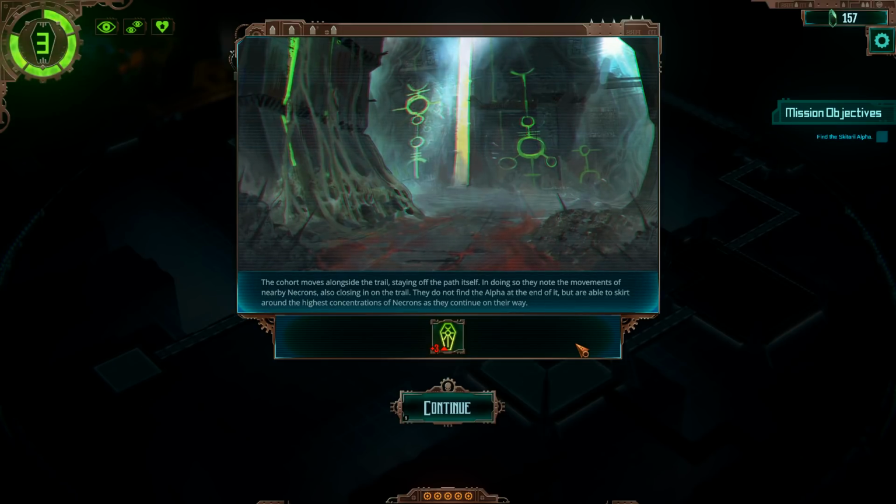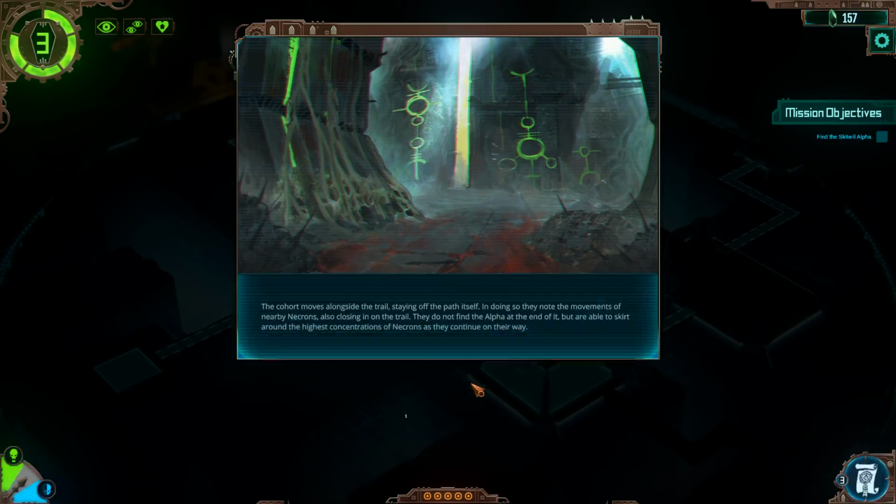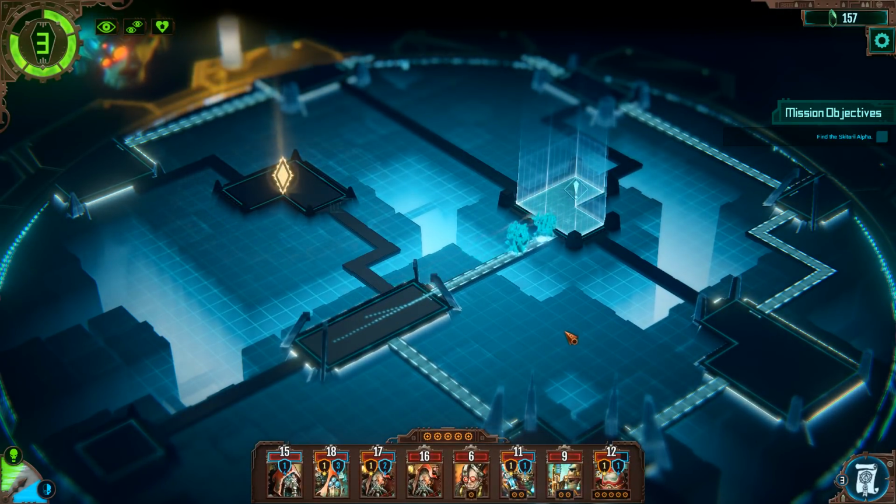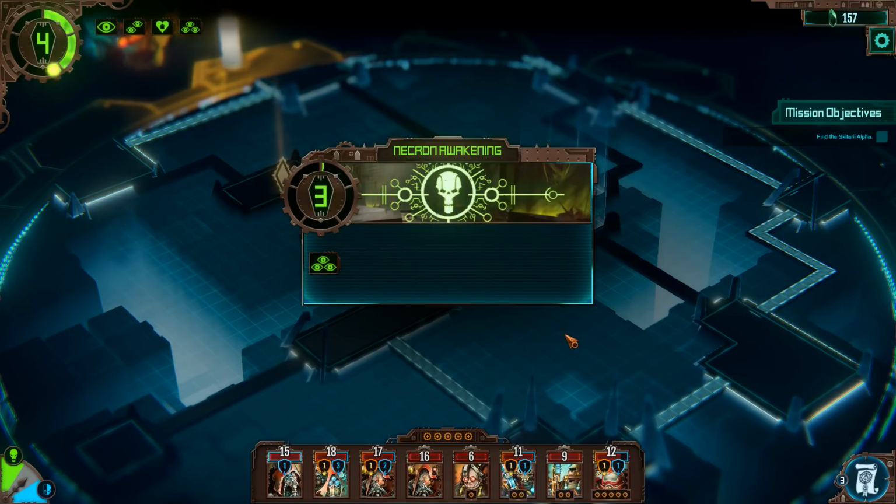The cohort moves alongside the trail, staying off the path itself. In doing so, they note the movements of nearby Necrons also closing in on the trail. They do not find the alpha at the end of it, but are able to skirt around the highest concentrations of Necrons as they continue on their way. Again, an outcome not really matching the text very well there. Well, it looks like we're probably finishing this one at level 4.